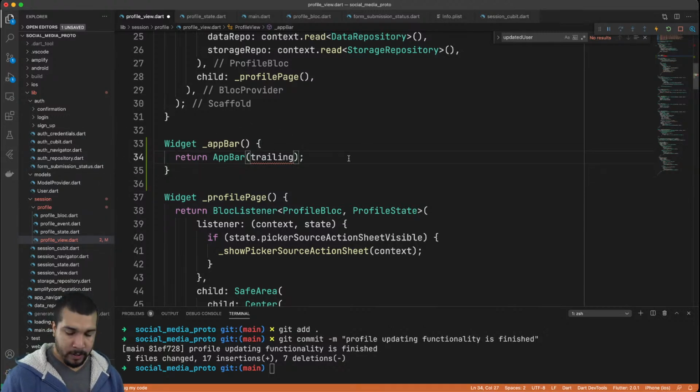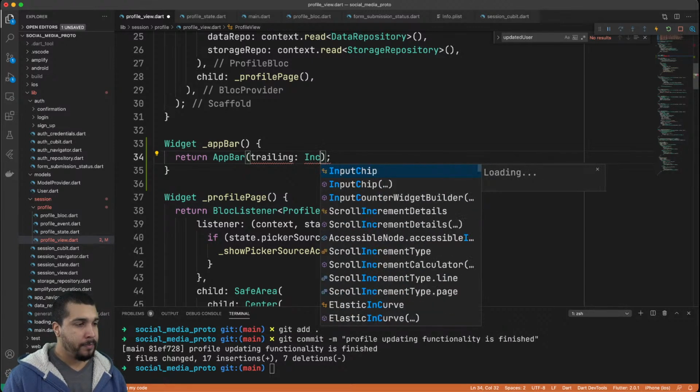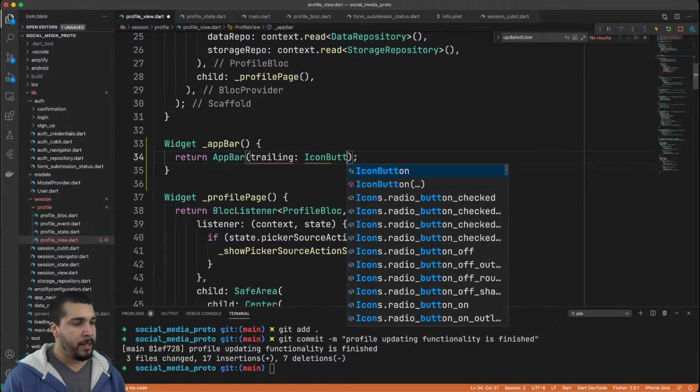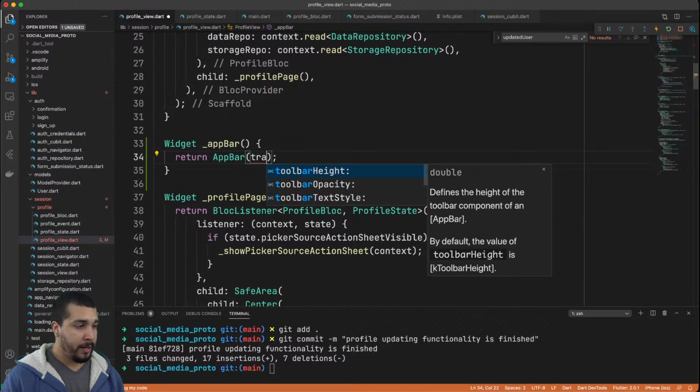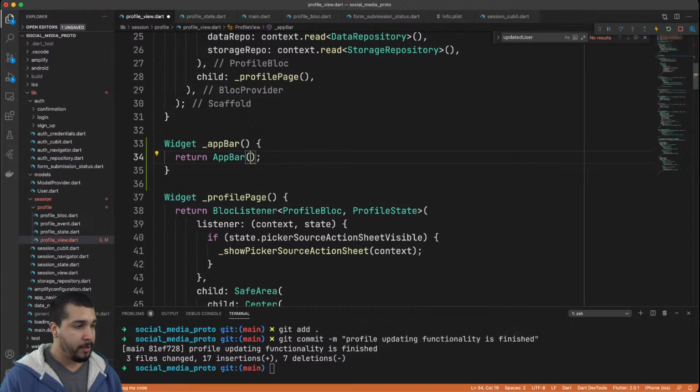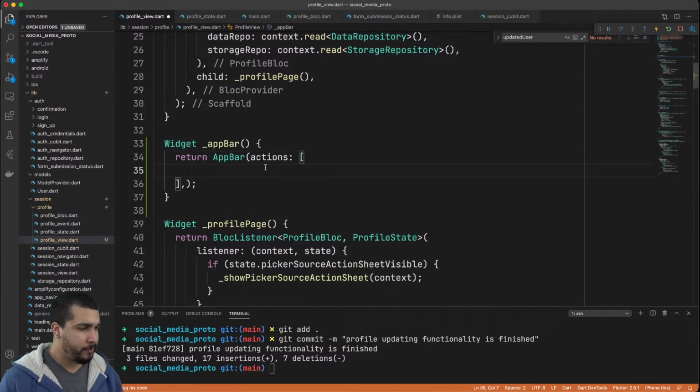Okay, so trailing is going to be an icon button. Is this not a thing? Are you telling me that this is not a thing? I see leading. I don't see trailing. Actions, maybe? It's kind of weird.